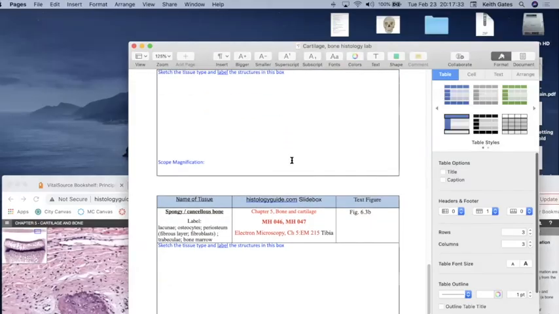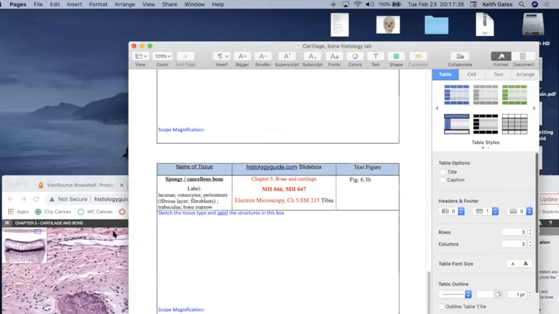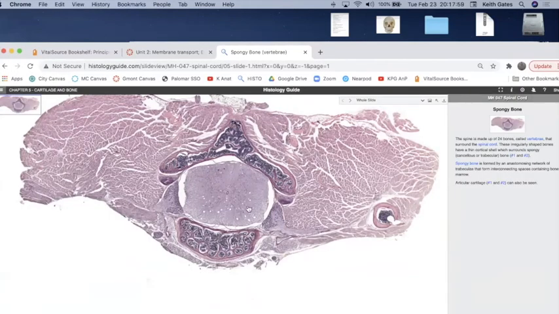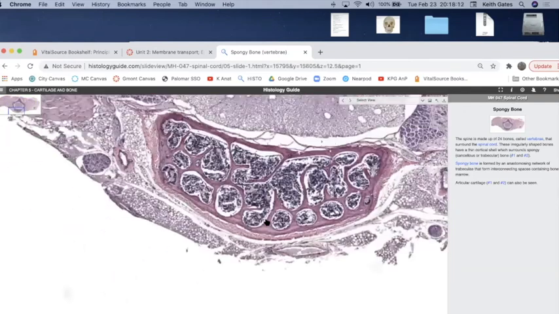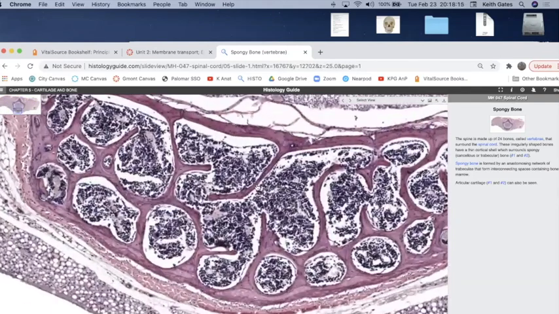So that's a couple of those. And then this last one over here, this is your spinal cord. Right over here, this is your nervous system, but it's surrounded by the vertebrae. Over here, these are all your back muscles. And this is the body of your vertebrae over here.